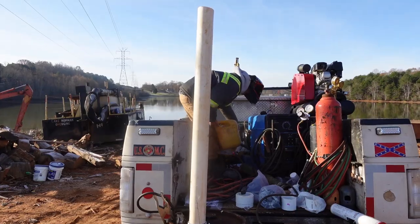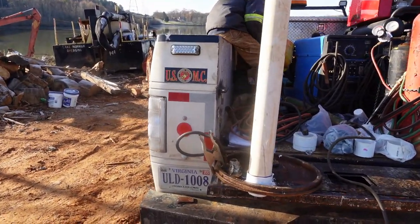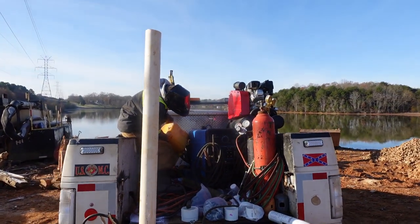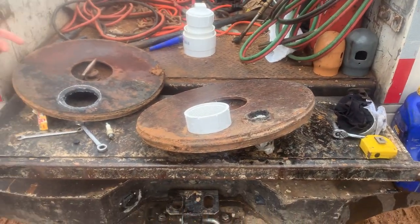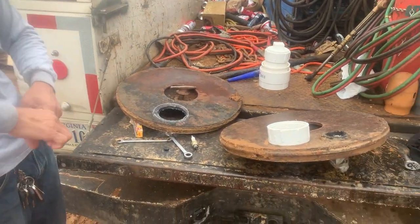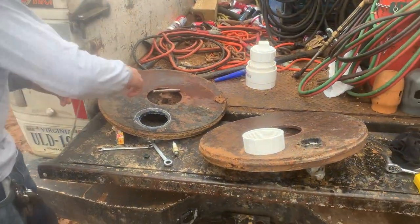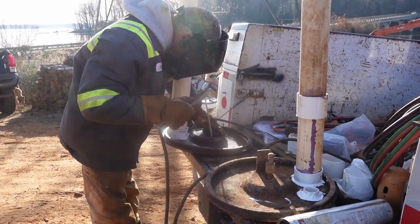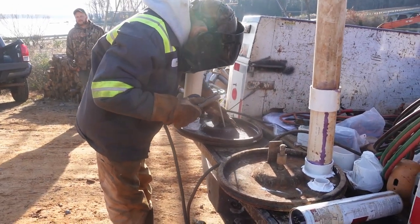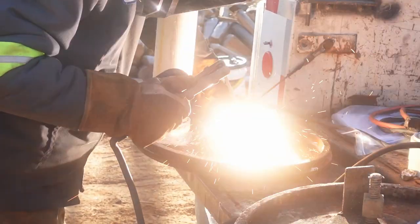And then, of course, we also want to look at the equipment that we're going to be using underwater, and these caps that we're going to have to be replacing on the sunken barge. We're just getting an idea of how they're installed. Basically, they're going to be held down by gravity, and once we have the pipes installed and the suction pulled on it, they're just going to be fit in via friction or whatnot. So there's going to be zero chance of these caps coming off once they're installed and once we have suction put on. The worker here is putting some final touches on the caps themselves, so that once everything is in place, all that we should have to do is just start pumping water out, and theoretically the vessel should actually float.